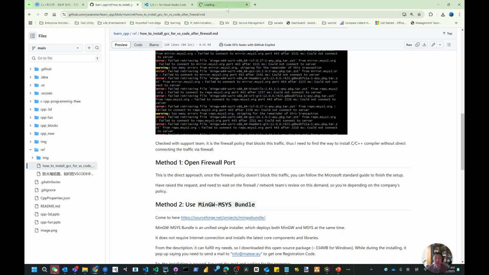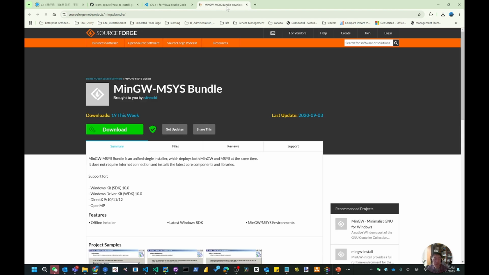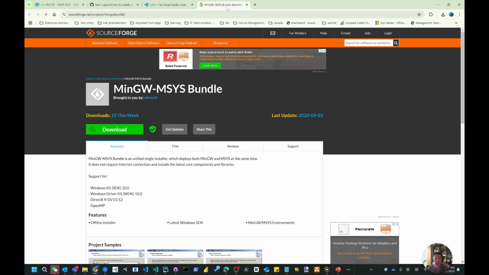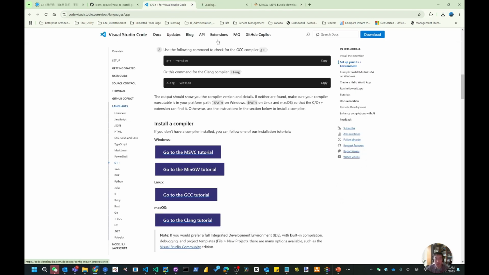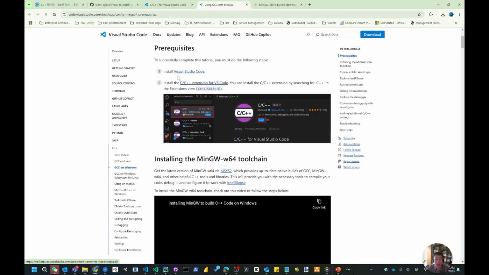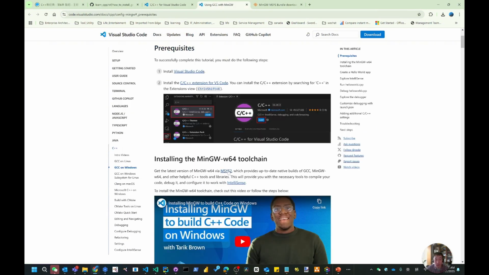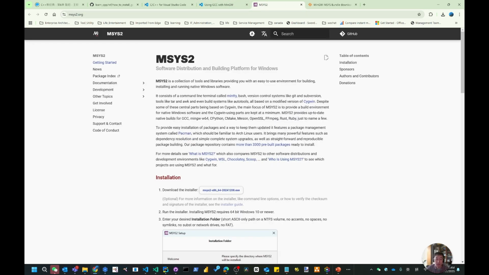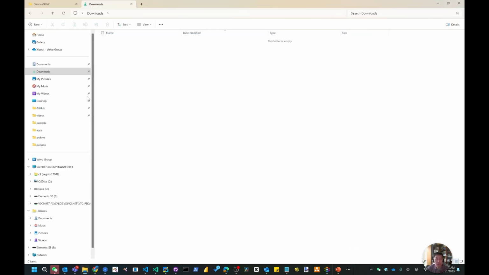I believe people may face similar issues like me, so when you download from the formal MinGW site like here, if you go to MinGW from the Visual Studio Code documents, you will get the latest version from this site. You download this exe. This exe file is only the one short list.